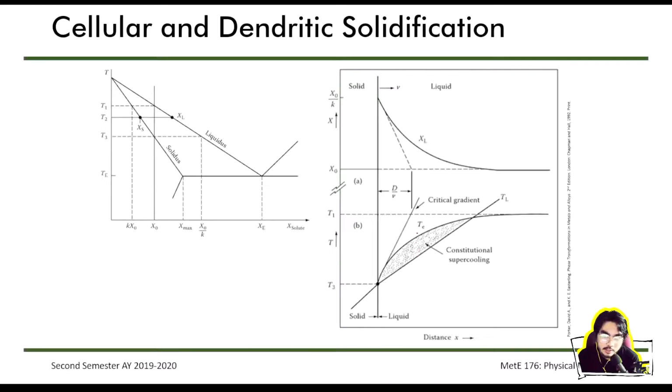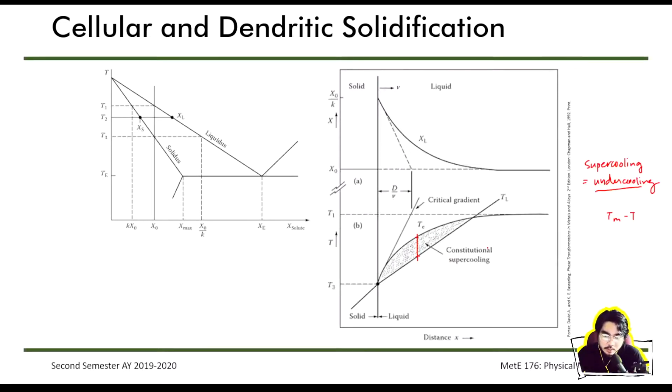If you look at something like this, you'll notice that at this particular point, your temperature is lower than the equilibrium temperature. And therefore, you have supercooling, because supercooling is technically Tm minus T, right? Supercooling, and I'm not sure if I mentioned this already, is just the same as undercooling, so they are synonymous terms. Some textbooks prefer the term supercooling, but the textbooks I use prefer the term undercooling, okay? But basically it means the same thing.